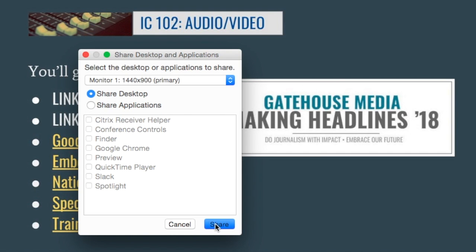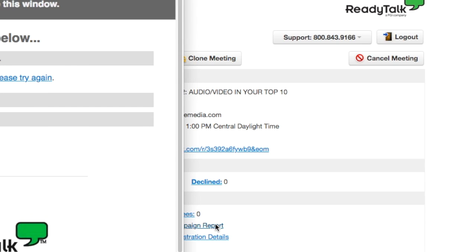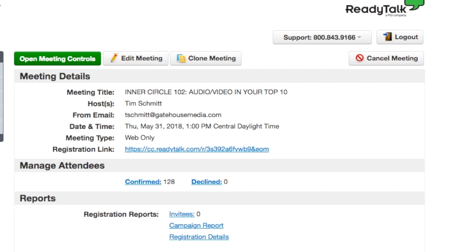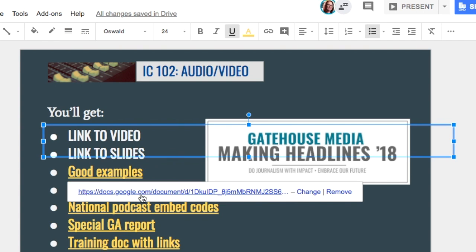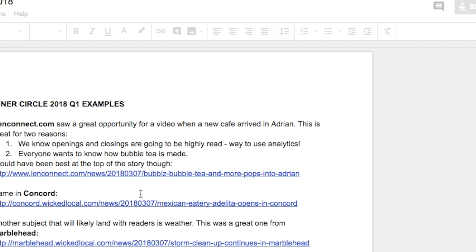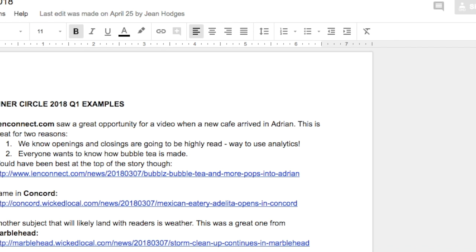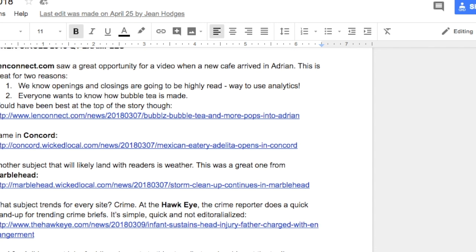There's also a reporter checklist, which I should have included on here, but I did not. But there's a reporter checklist that we've created that reporters can keep at their desk, that has right there, making sure that they've got an SEO friendly headline, making sure that they've got audio or video attached, making sure that they've got everything. So I think that's a really good thing to share out with your newsroom and to make sure that you're training on. And again, let us know if you have any questions.